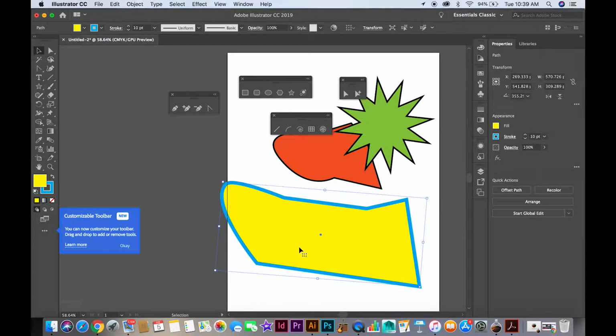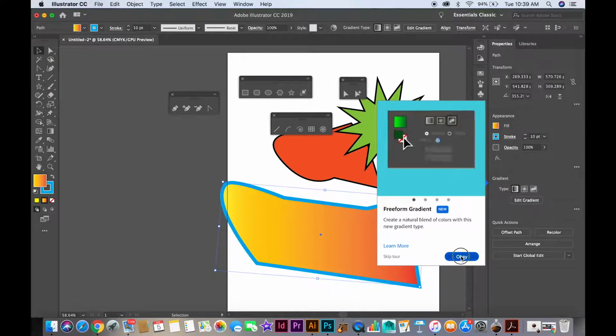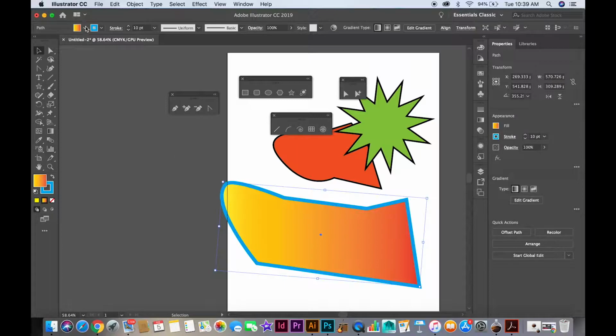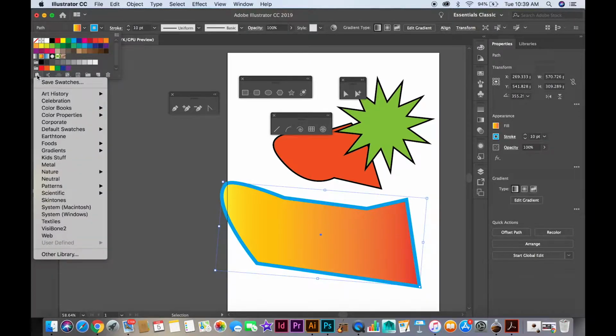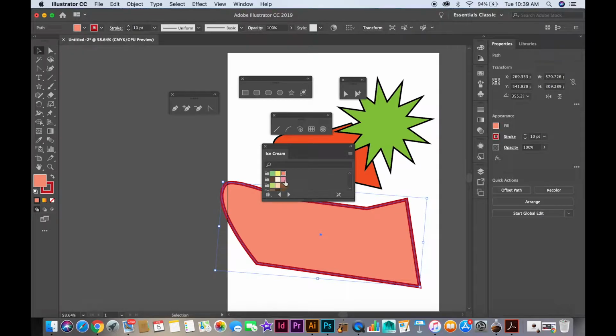The other thing you might want to start having fun with is gradients. So you can throw on different gradients. And the other thing about Illustrator is it gives you libraries, swatch libraries to go with, so you don't have to think too hard about color arrangements. Down in here you can see all sorts of things that they've organized them in. Scientific, analogous, foods. Let's go to foods. Let's look at what ice cream is. And look, they made an ice cream thing here. So if I go to the stroke, I can change the stroke. And I can change my ice cream thing if I want.